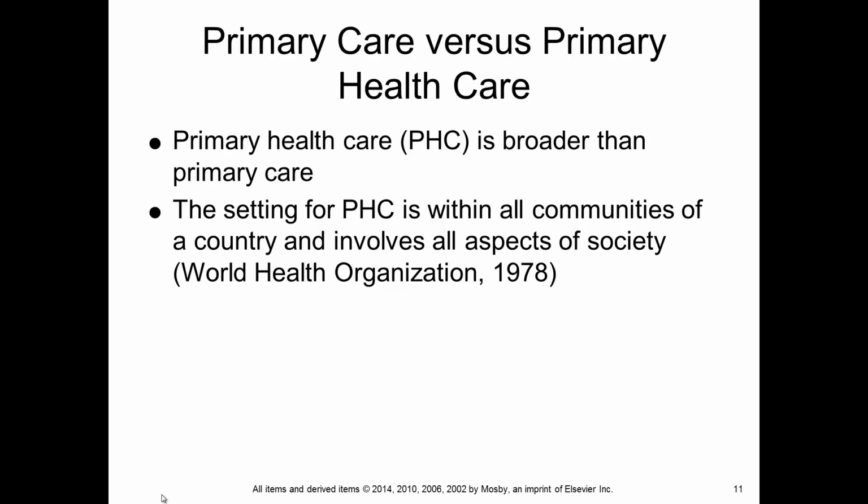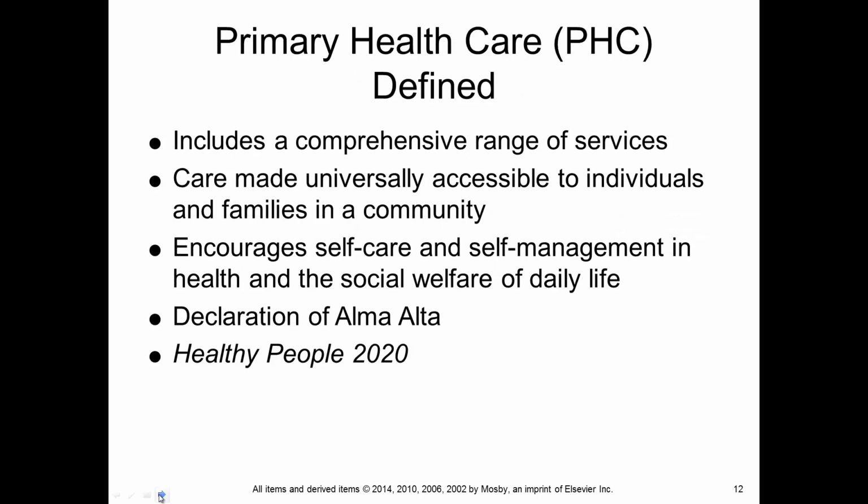Excuse me. Primary care versus primary health care. Primary health care is broader than primary care. The setting for primary health care is within all communities of a country and involves all aspects of society. Primary care, you're talking about the care that people need to have and should have access to at all times. So now we're going to talk about primary health care. It includes a comprehensive range of services, including public health, prevention, diagnostic, therapeutic, and rehab services.